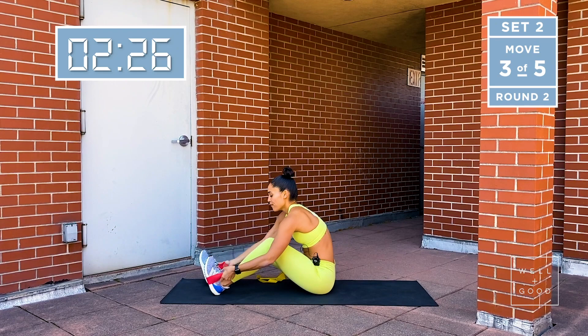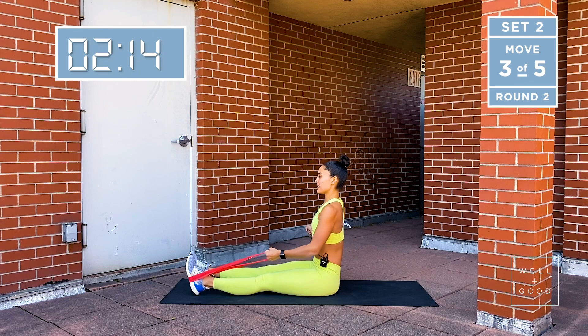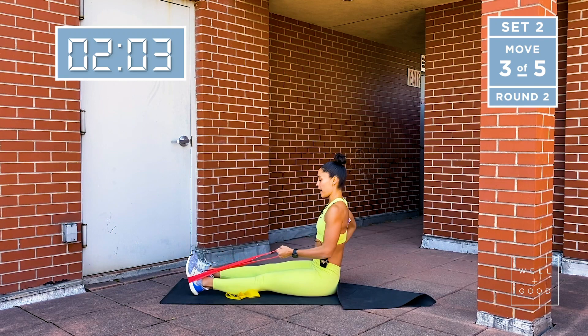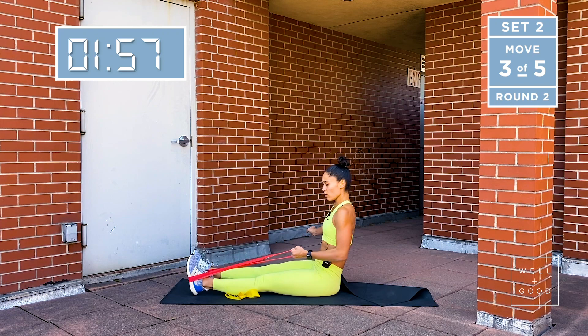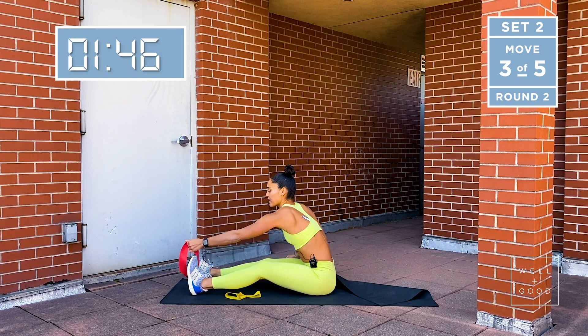Let's switch sides — just a quick 180. Hooking this around my left foot, sit up nice and tall, right hand is in a fist, engage my core. Pause in the back, slowly release — elbow grazes past my ribs each time. When I pull, I try breathing out, keeping my core engaged, stacking shoulders right over hips. If my hamstrings are tight and I need a bend in the knees, totally okay.